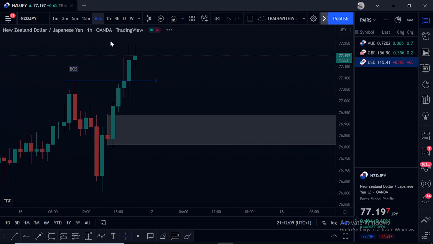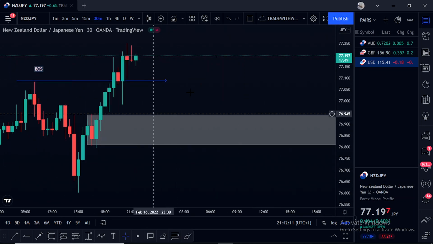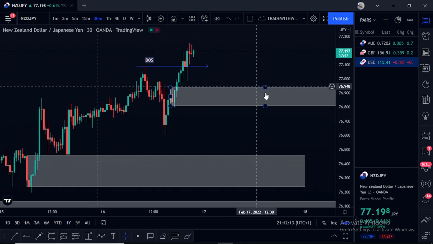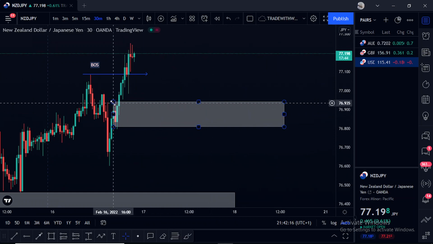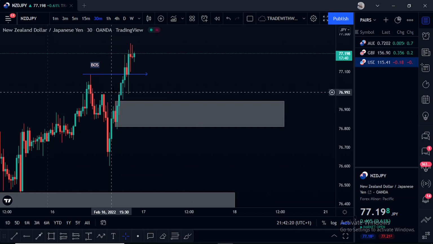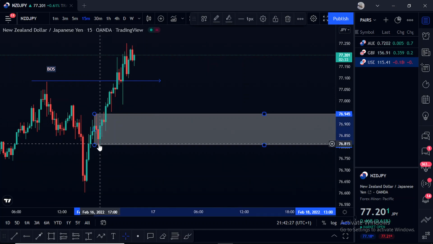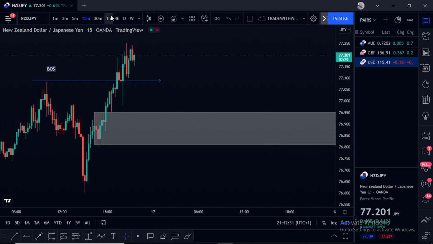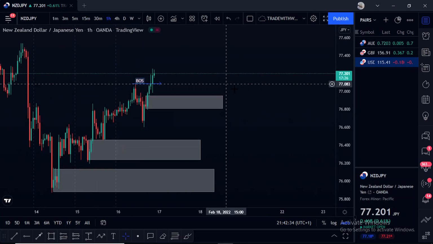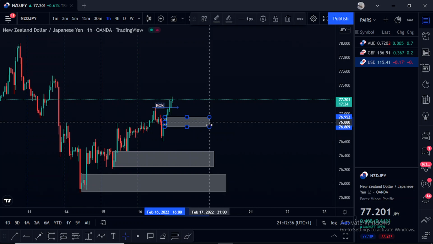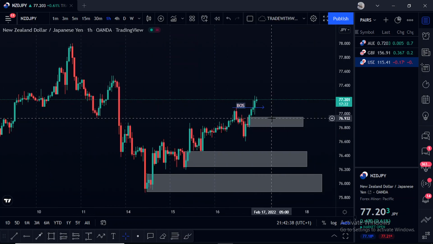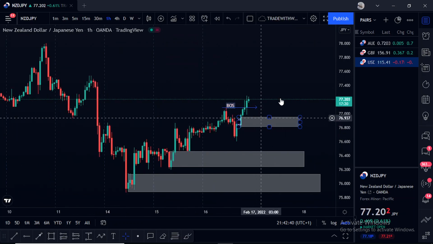Now, some people always go down to the 30 minutes time frame to also check for the last candle before the break of structure, and it's still the same thing here. I would like to take from the wick of the candle because that part is also part of the candle. Some people also go down to the 15 minutes, they like refining. This is called refining. You can refine at your own risk, but to me, I don't like refining. I stop at the 1 hour time frame so I don't really miss entries. You understand? Because when you over refine, you tend to miss entries a lot.